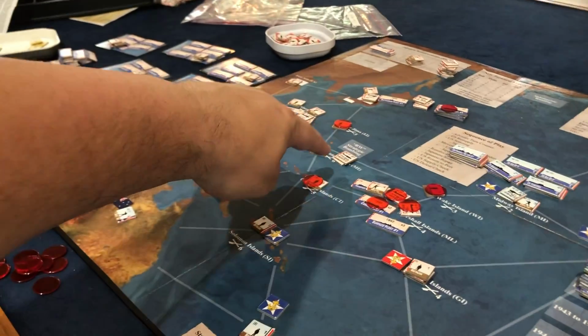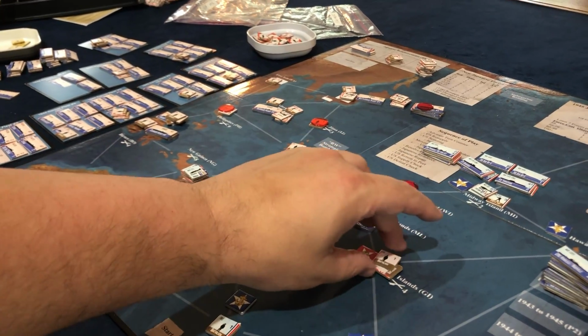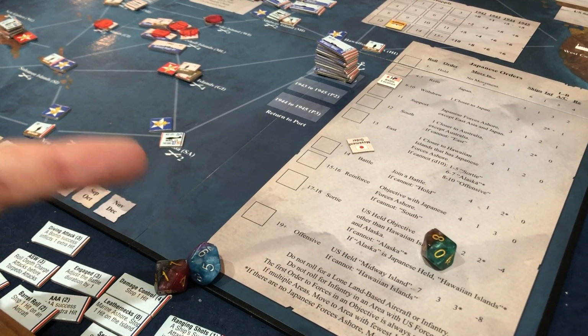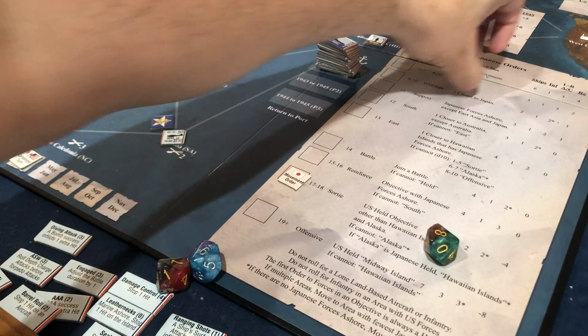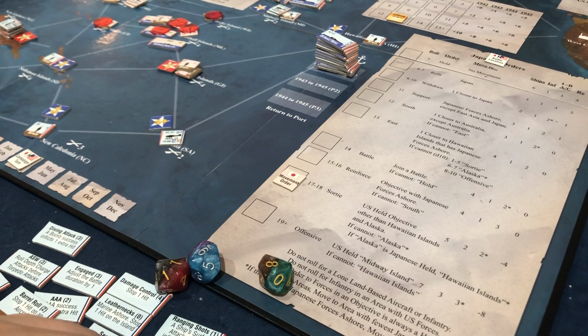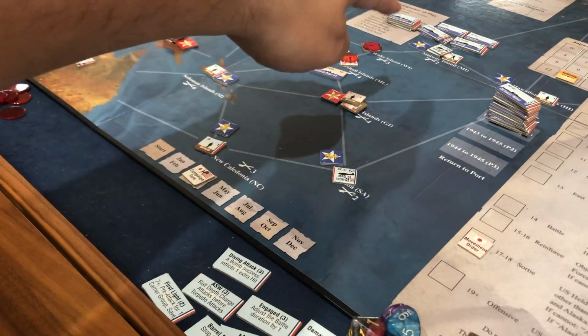We have 2 planes sitting here in Carolina, and we have 2 extra battalions here in Gilbert. So we'll do Gilbert first. I rolled an 8 plus a 10 is 18. And that's a sortie. So they're going to a U.S. held objective other than the Hawaiian Islands. So 2, 4, 6, 8.